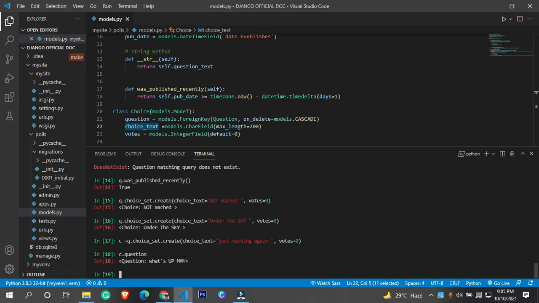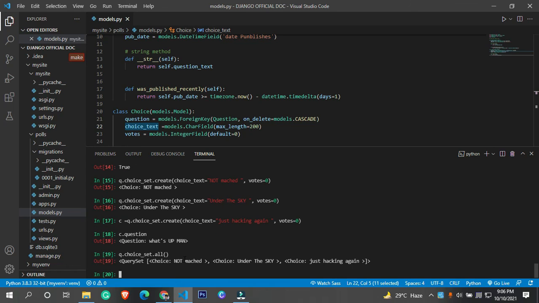After that I wanted to query all of these choices that we already made. So let's say q.choice_set.all. Once you run this command, you're going to see all of these things coming line by line. We have created 3 different choices, and we are getting all of them in just one go.